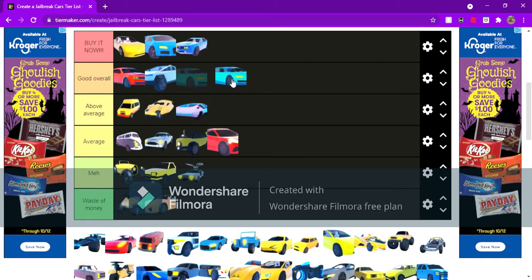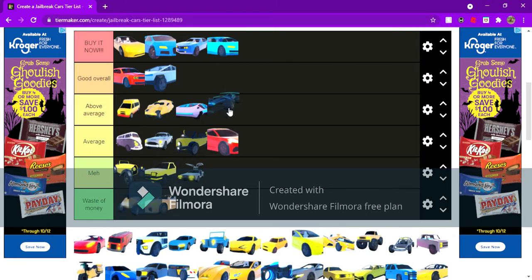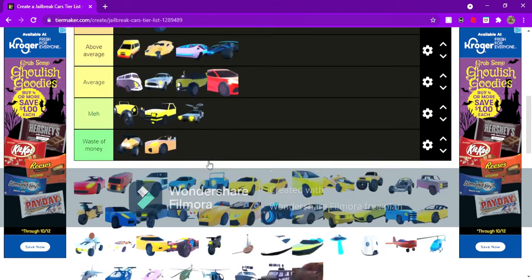Next is the Eclair, and I would put the Eclair in buy it now, due to it actually having greater top speed than the Roadster, so yeah. Next up, we have the Vault 4x4. This one I'll put in above average due to it doing good off-roading.